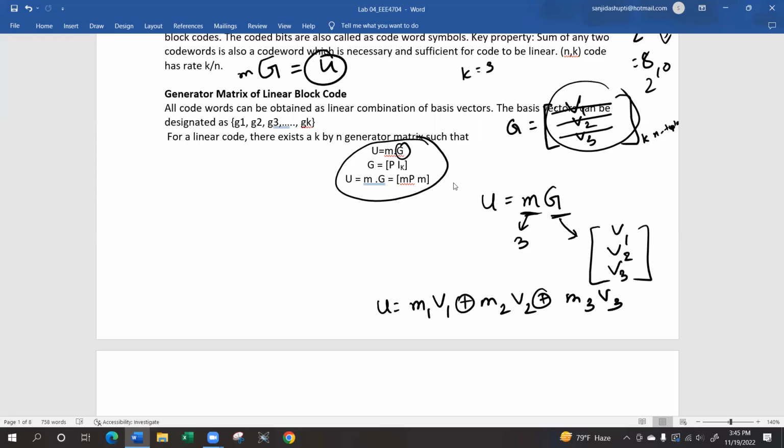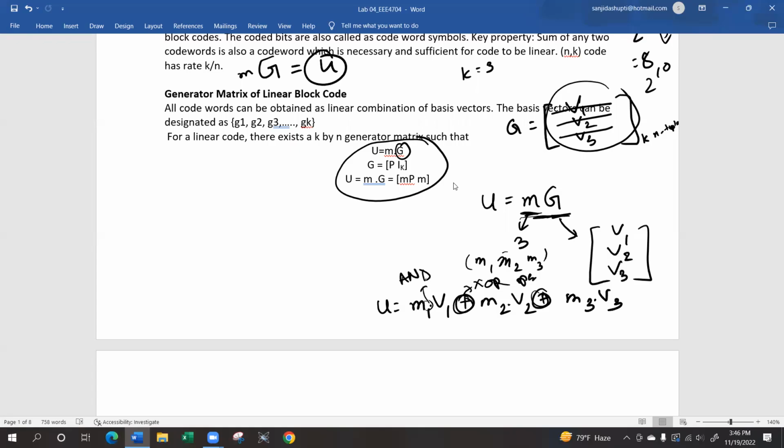M1 is the first bit, M2 is the second bit, and M3 is the third bit of your message. The multiplications here are modulo 2 multiplications, which are basically AND operations, and the additions are modulo 2 additions, which are basically XOR operations. So do not confuse them with conventional addition and multiplication. This is how the encoding part is done.